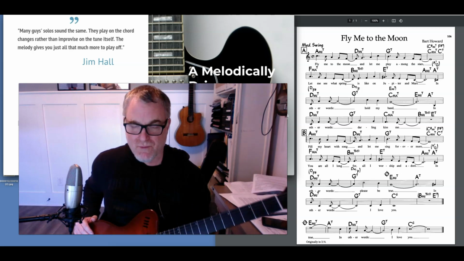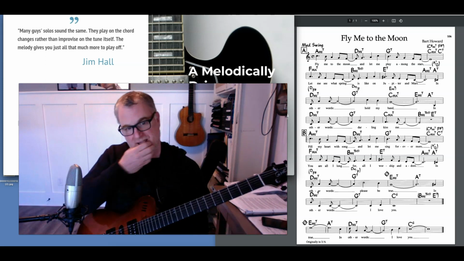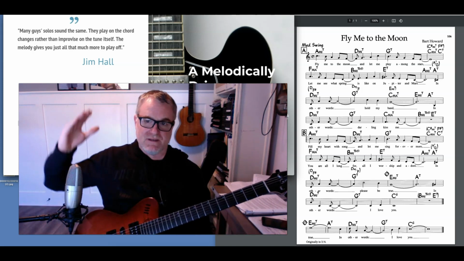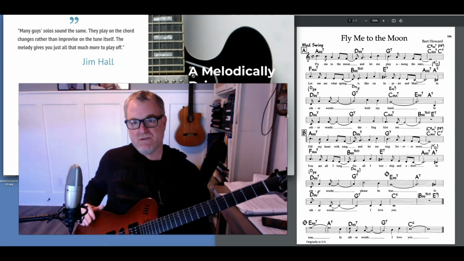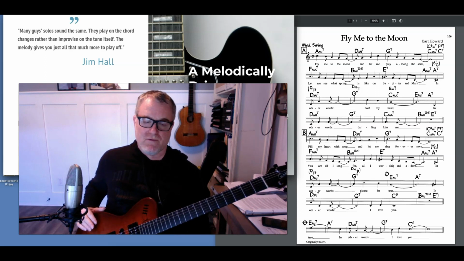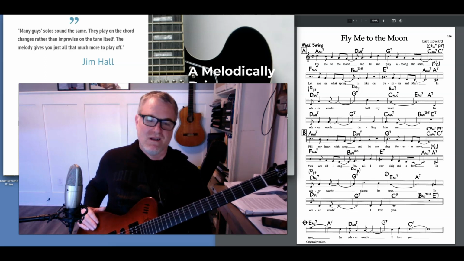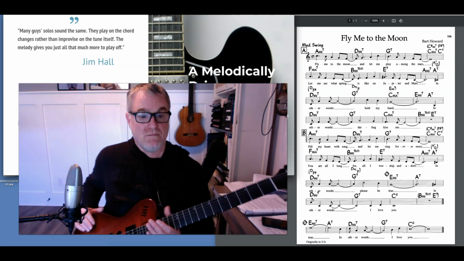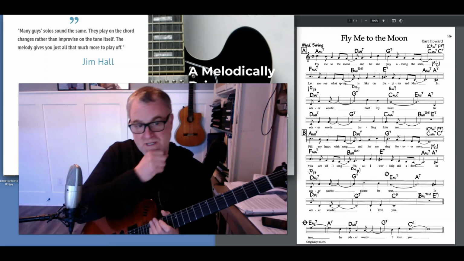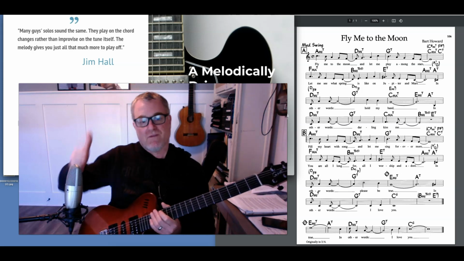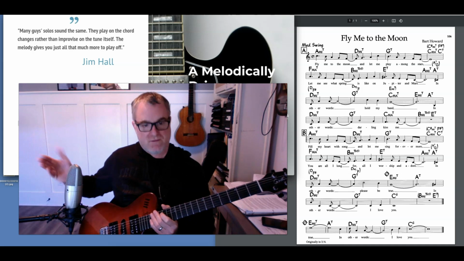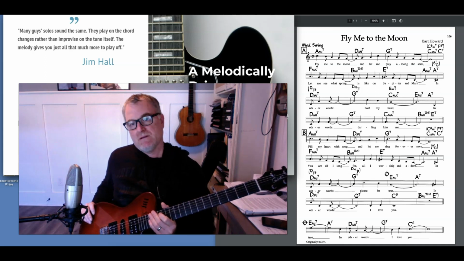Fly Me to the Moon. So we're going to pick a tune. This is a great one because it has a really standard kind of structure. We're moving from the 6 to the 2 to the 5 to the 1 chord, tonicizing the 4. Pretty straightforward, standard music changes. And it moves around the cycle of fourths or fifths, whatever you want to call it. Okay. So we're going to use this.